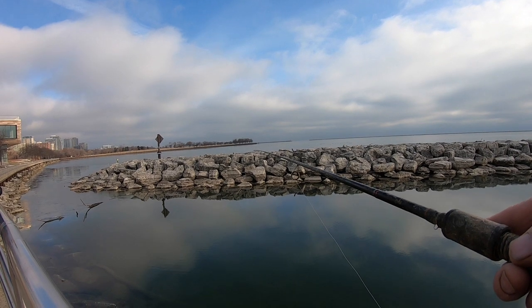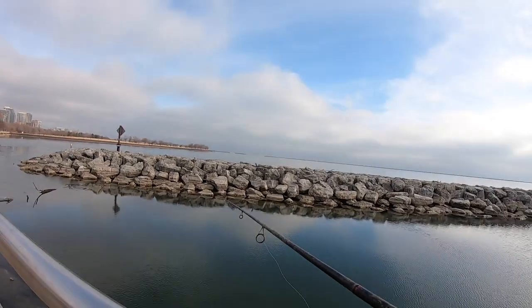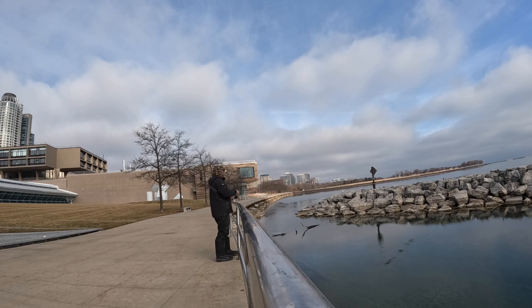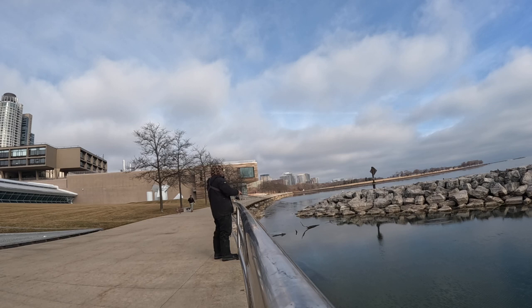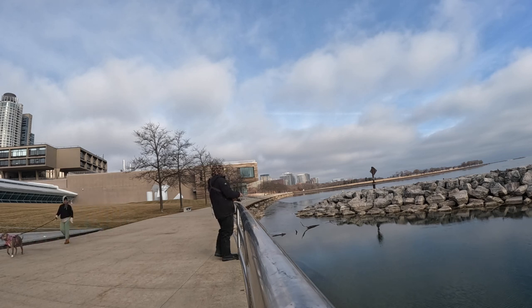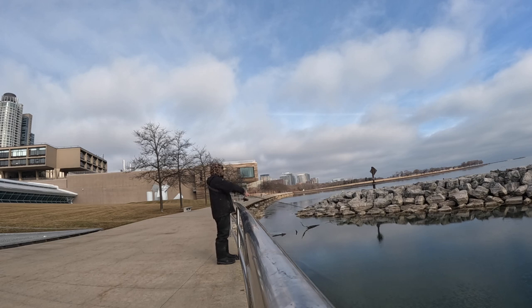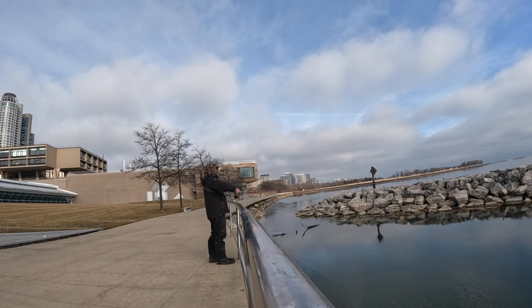This morning? Yeah, getting a few. Browns? Yeah, browns and steelhead. Oh, steelhead, okay. Your license is good until the end of March. But if you come down here, you need a Great Lakes trout stamp. Yeah, trout. Yep. Okay. Thank you. You have a good day. I eat some of them.